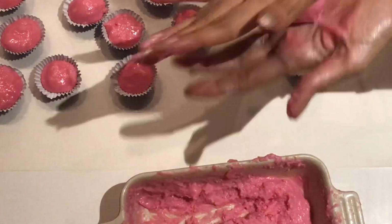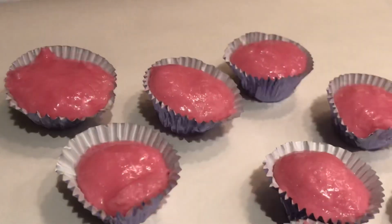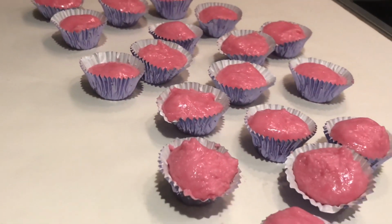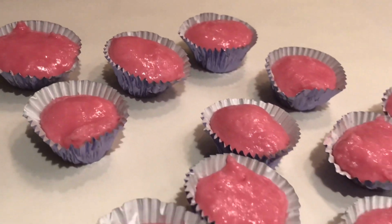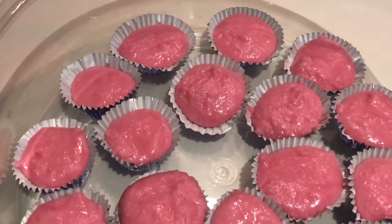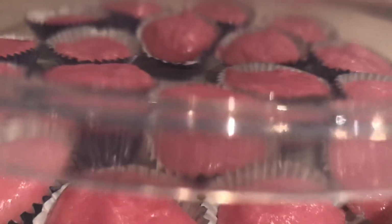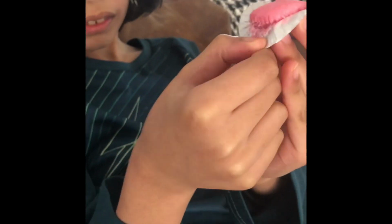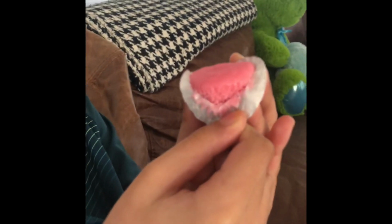Today I'm just using a little bit of butter on my hands so it's easier to roll. I'm rolling them up in some balls and I'm popping them onto some cupcake foils so they don't stick. I then put them all into a container and put it in the fridge overnight, and in the morning it's nicely set. It's got a lovely texture and is very delicious.